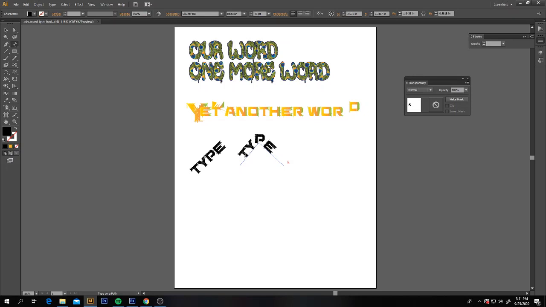So a couple things with this. Notice that once I create this as a type on path, any color that was in that shape or path is going to disappear. Also, notice not all of my type fits, and I know this because I have a plus sign, so I have a couple options. Easiest thing to do is just decrease your size so that it fits.